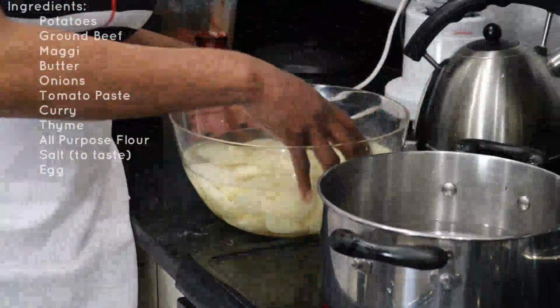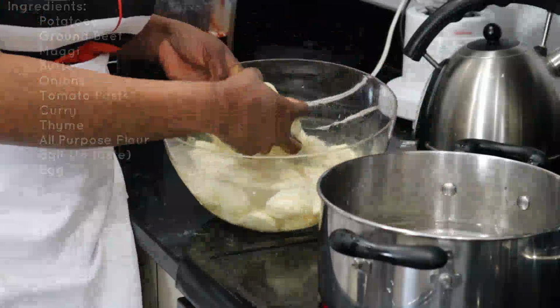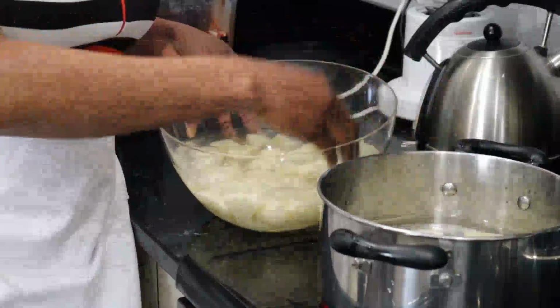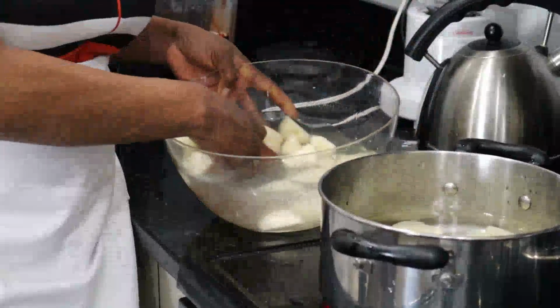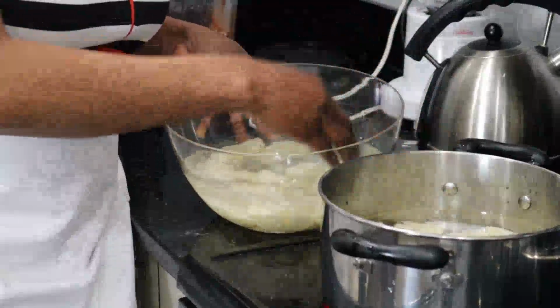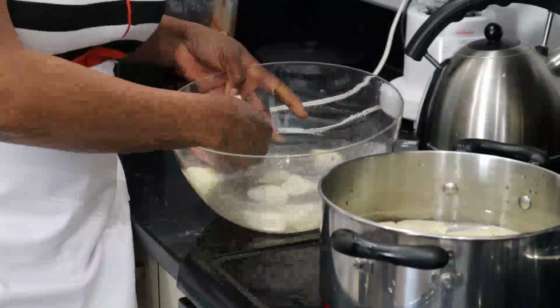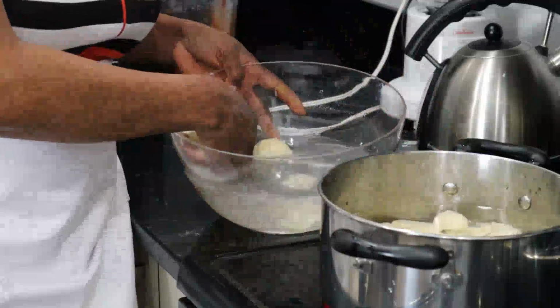I'm going to put my potato in my hot water for it to boil. I'm just going to put it in like that. I'm going to boil it. You boil it and it will be soft because we have to mash it. So I'm going to put it in and cover it, and then we go do the other things, get the other things ready.